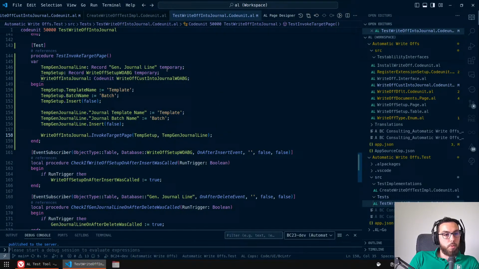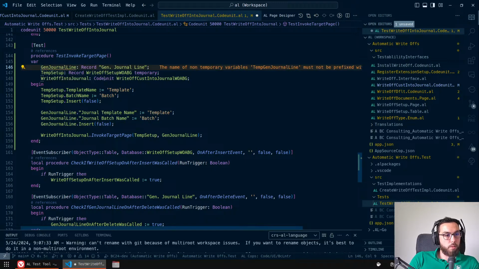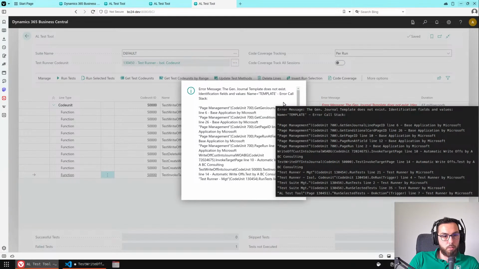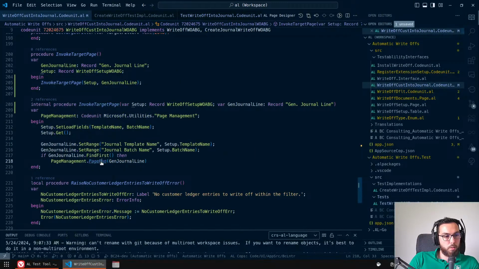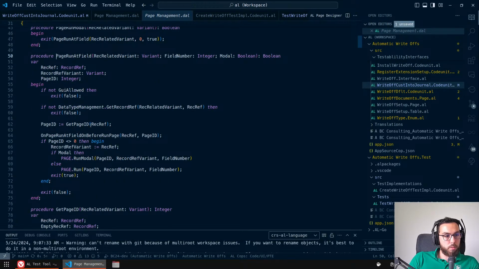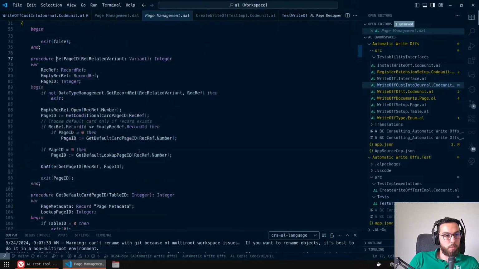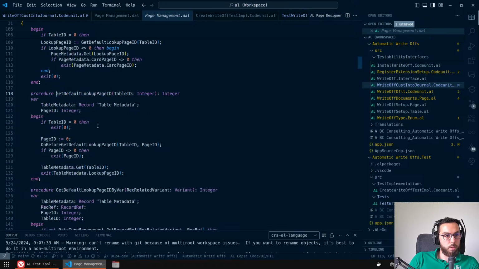Okay, can't do anything about that. If I want to test the page management, I need to then, unfortunately, insert that general journal line. Wait a second. The template does not exist. It actually tries to read the template. Page runner field, page, get page ID, get default, I think it's the lookup page ID.